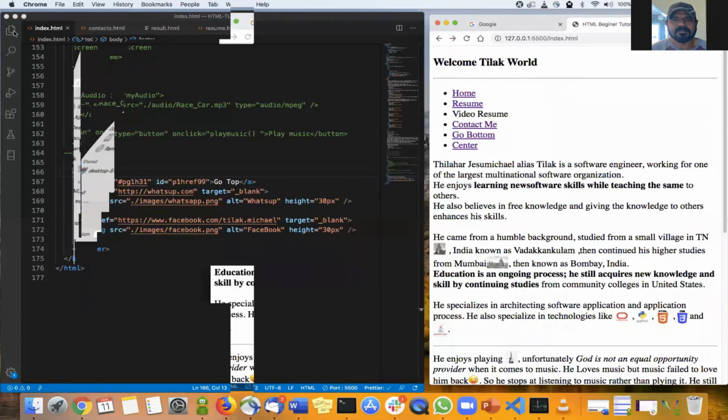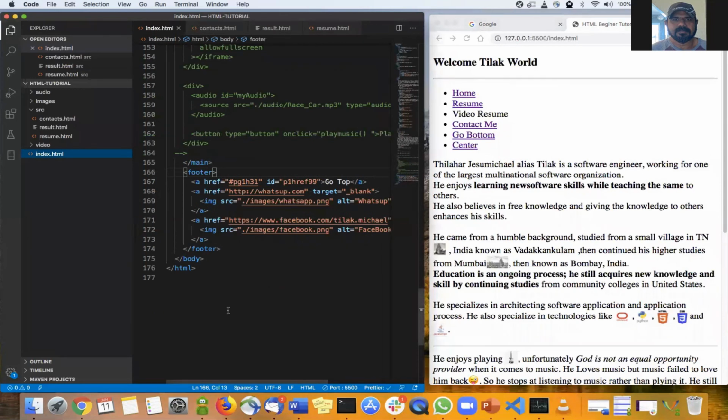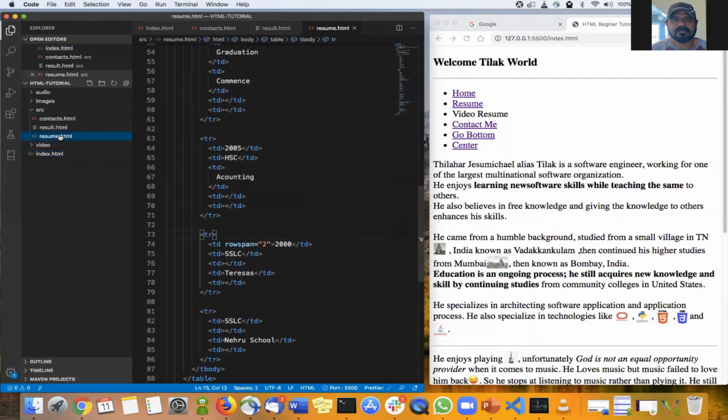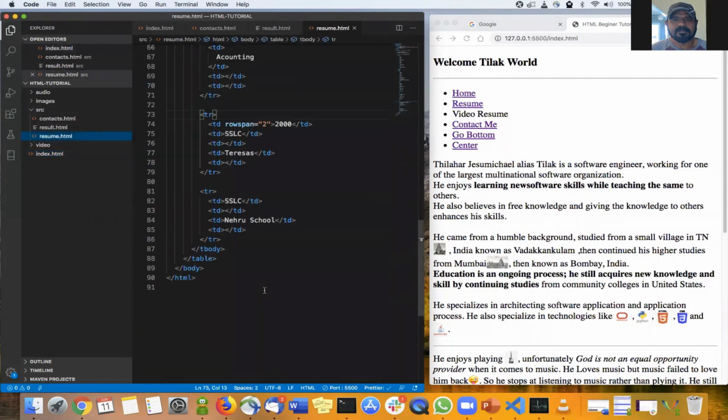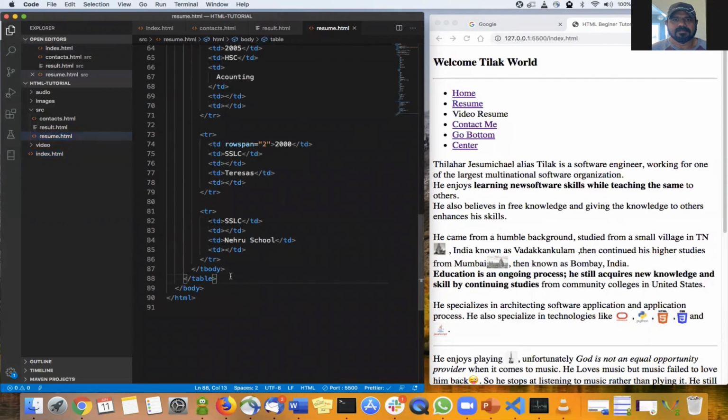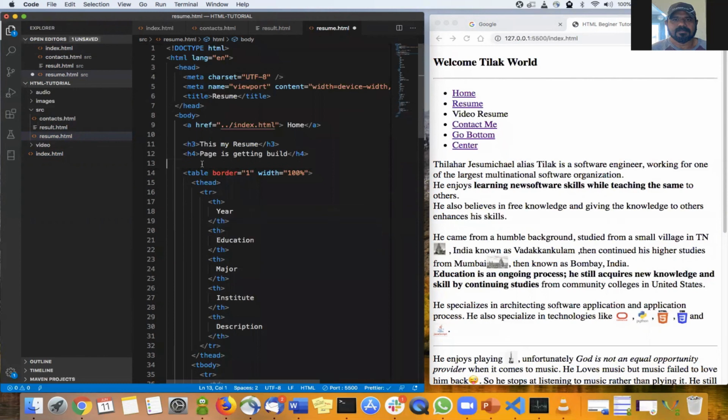Okay. So I'll do two more things. Basically, by that the HTML is over. Now I'm going to create one more page, and I'll do it in the resume itself. The table is here. Since we started doing divisions, I'll put everything in this one into a division.